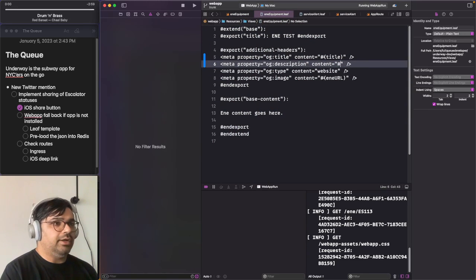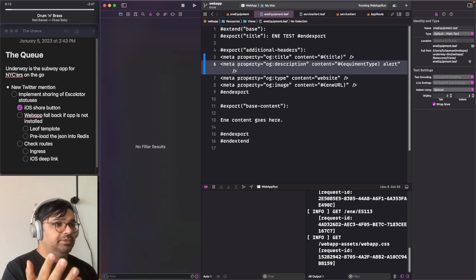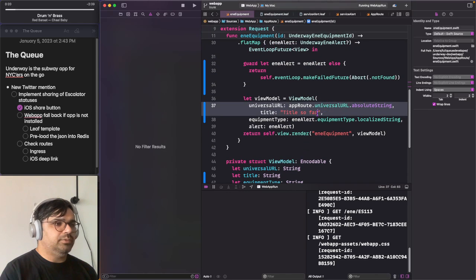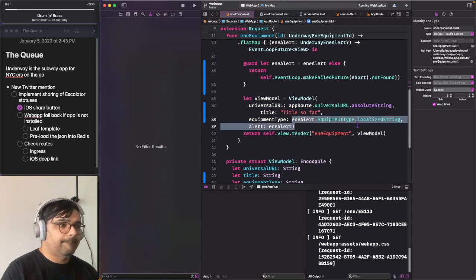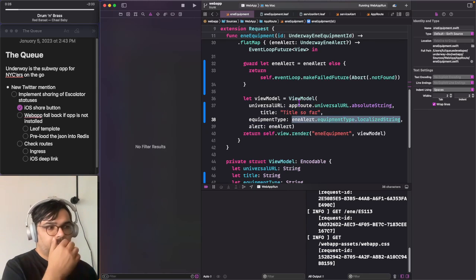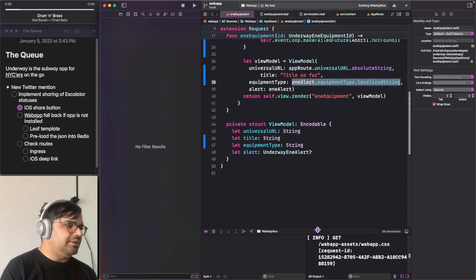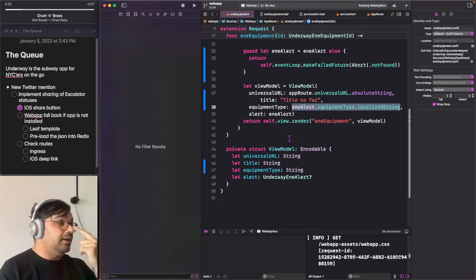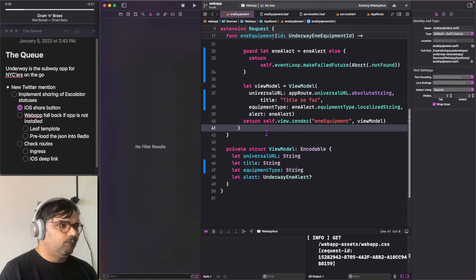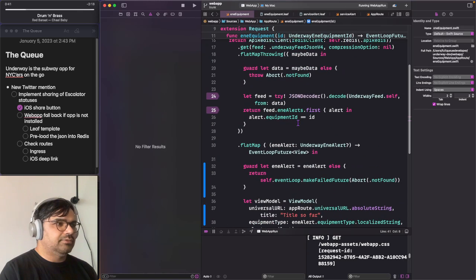Okay, so we have the equipment type now, so we can say that description is equipment type alert, and yeah, we want the title to come through, and I guess the title would be... I guess this is why the other pages had a method just for getting the view model, because otherwise this gets pretty verbose.